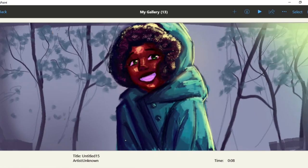I definitely think it's better than the original, pure version on Paint, especially with all the little tweaking I did. I mean, I kind of like it. I mean, yeah, I think I like it. It sounds a little weird considering how I was dogging on this drawing the entire time, but no, I actually kind of like it.